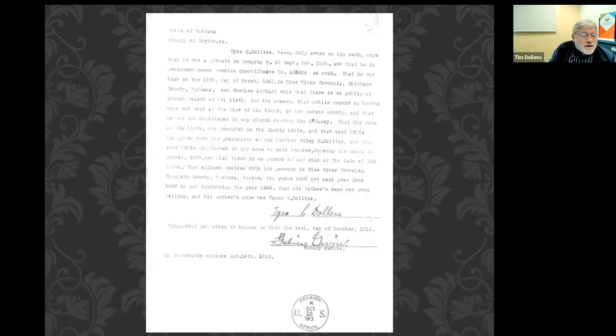Now, this is very hard to read, but this is actually a pension record. It talks about how he's swearing that he's a soldier. And of course, this is him talking. So now you know where this person's living, and it's all the same types of records that you're gonna get from the National Archives. You've got his signature, that's pretty cool. You've got where he was born, where he took the oath, everything about his life, who he married, etc. And then he's signing off on this. So he even talks about how his father's name was John Dollens and his mother's name was Nancy G. Dollens. So right there, you're getting a really cool record of him and his service and his family affiliations.